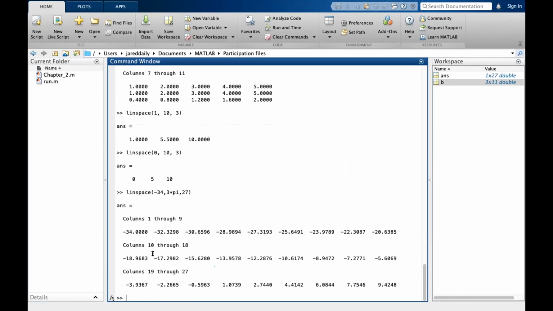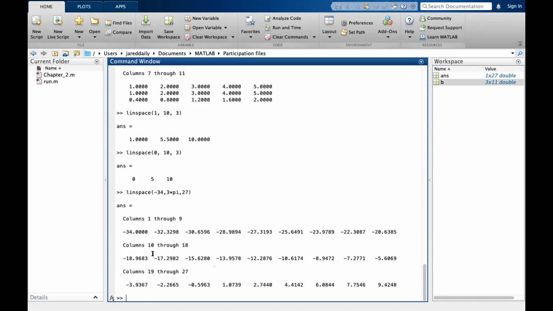I cannot tell you how incredibly useful that is when you're doing science. Because so many times when you're doing science, you know the endpoints of something, you know where you're going to start, you know where you're going to end, and you know you want to take a nice equal number of steps in between. But calculating that is majorly painful. It's just a mess. And this one just goes, poof, cranks it out, you're done. Right?